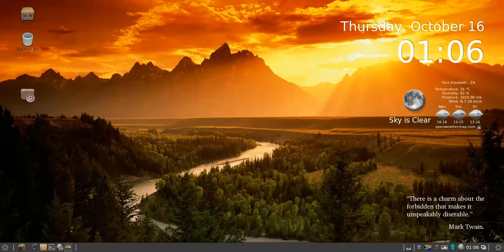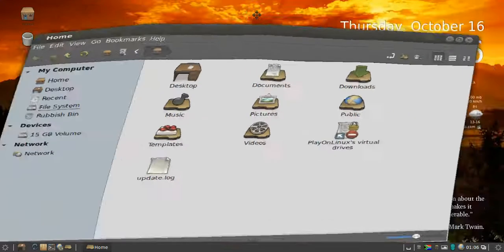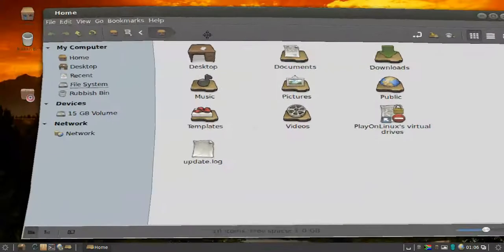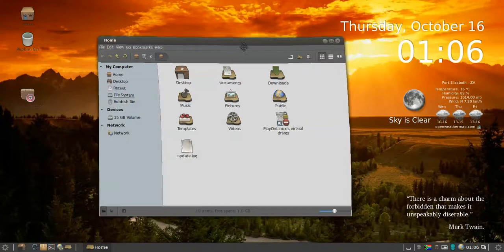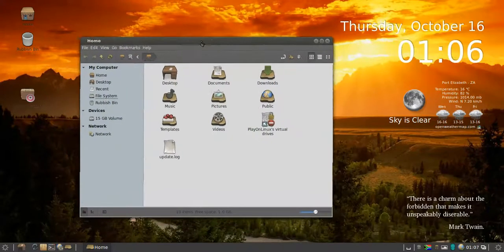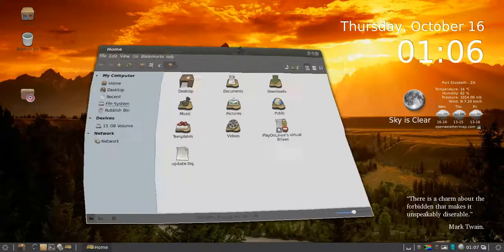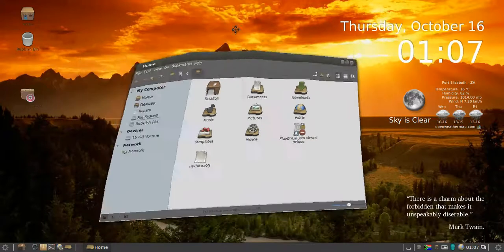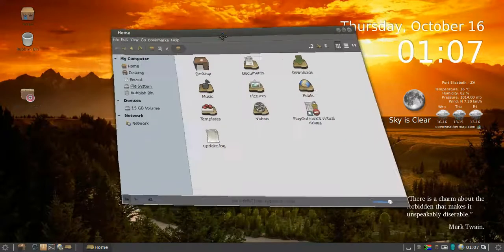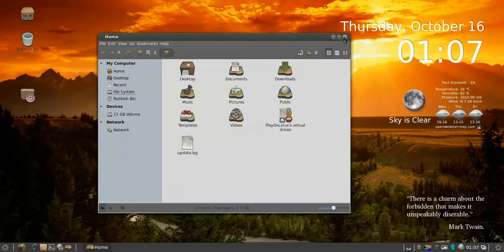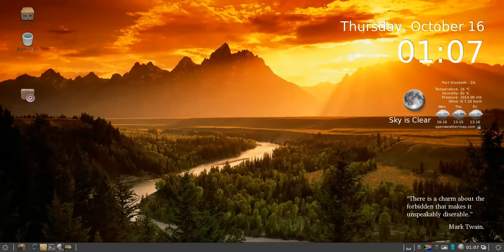Wobbly windows is something else that I've fixed now. So now wobbly windows can be used inside VirtualBox, because I'm in VirtualBox. Don't know if you remember the first video, it was like tearing across the screen. It was so slow and so pathetic. I've fixed that. Wobbly Windows is now fully usable inside VirtualBox. And if it's this good on artificial hardware, you can imagine what it will be like on actual hardware. So there you go. Wobbly Windows, fully functional. I'm sure that will make quite a few people happy that like eye candy.